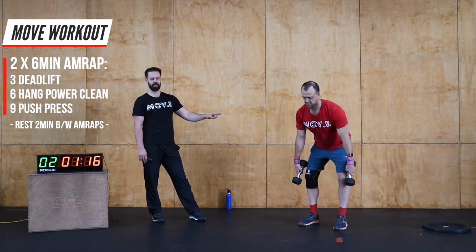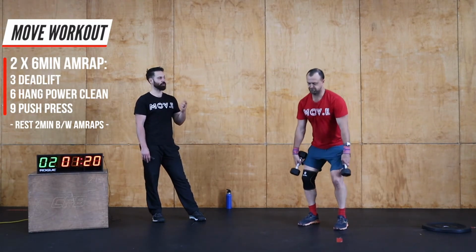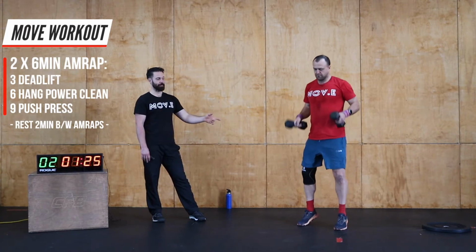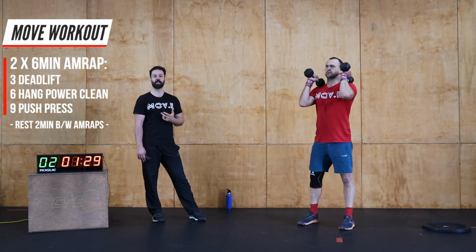Now this movement, guys, the hang power clean and the push press, they are power-based movements. So we just talked about that short, sharp, aggressive dip drive on the push press. The hang power clean has that hinge pattern, so it's down and straight back out. It should feel almost like a kettlebell swing.